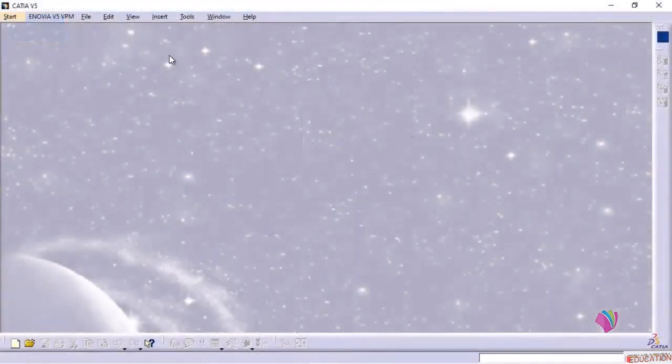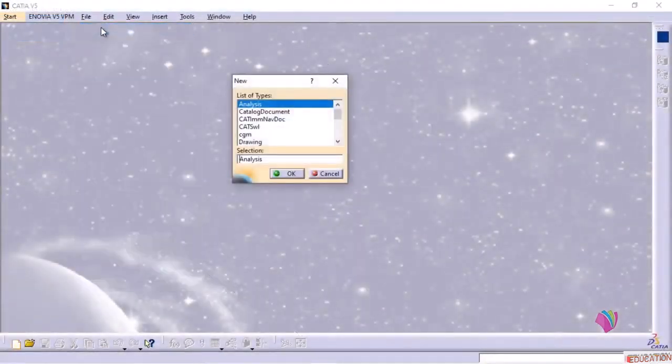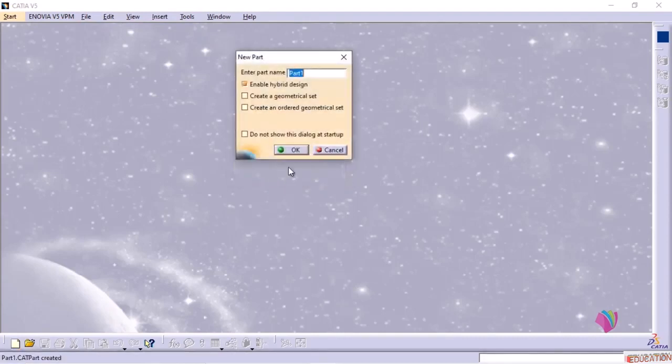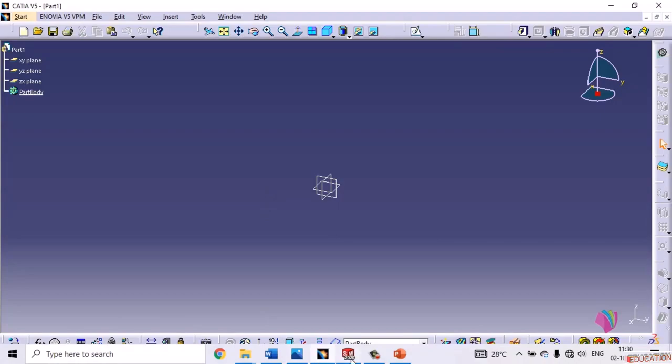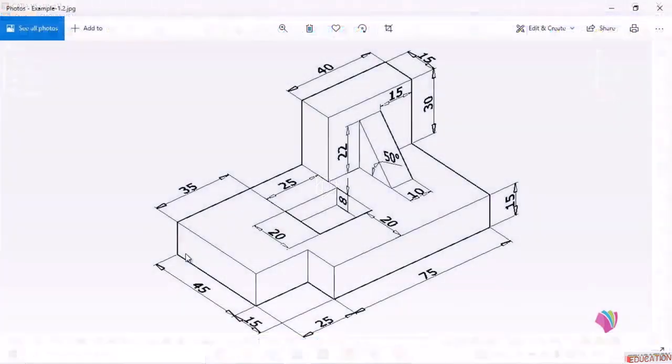I'll go to CATIA and create a new file. I'll go to File, New, and I'll go for Part. We are going to create a new part. Now, the very first thing that we have to do is create a sketch. The sketch will contain the base of this body, which is something like this.